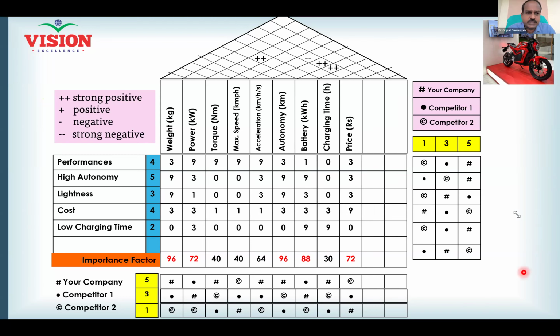I already told you it's a cross-functional exercise. You must have people from design also. You must have people from marketing also. People from production also. It's a cross-functional exercise. Everyone's opinion is important, and all of them should agree on the ranking. Okay. Benchmarking kind of thing. So we can give a rate and we can compare. Okay, sir. Thank you, sir.